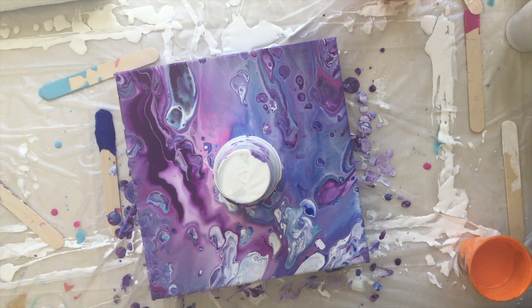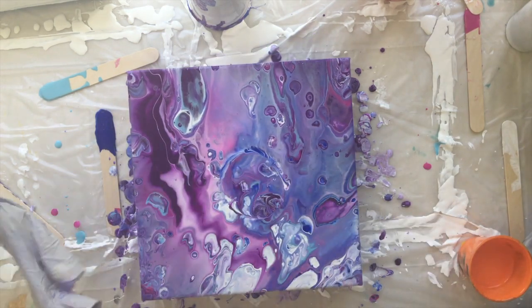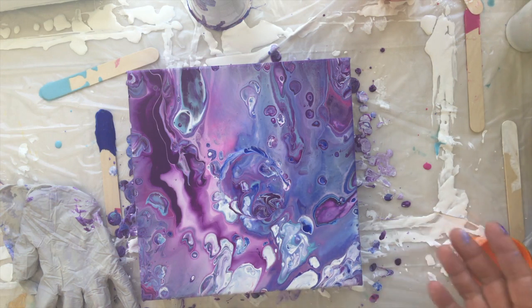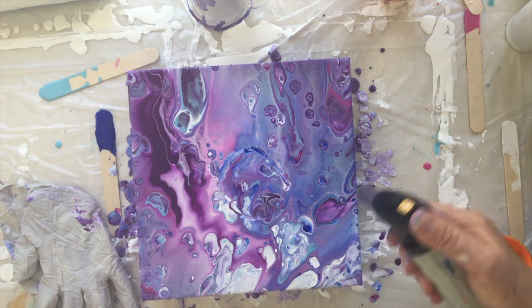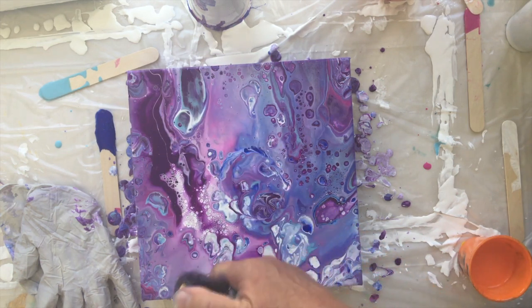I'm going to lift this up first — not really a lot happened there, oh well never mind. I'm going to torch it. Like if I were doing this as a pour I would hate zigzags — I see people, they're impatient and want it to go to the edge. But this isn't about the cells, this is purely a background for what's going to come next once this is dry. Look at those — wow, there's a lot! I'm going to bring you down in a second for the lacing.